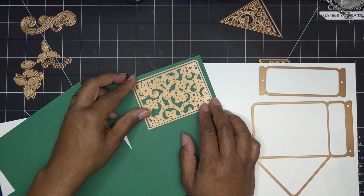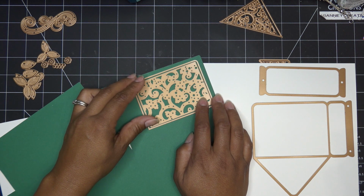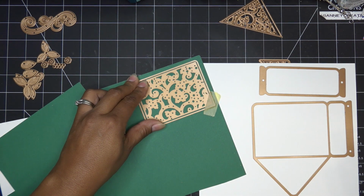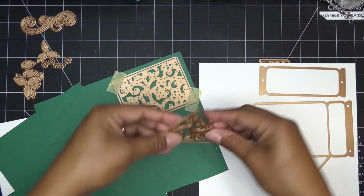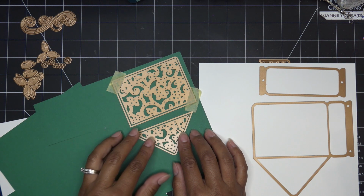You can definitely cut this right into your envelope, but that would be very delicate and a little bit more difficult to work with, right? Because your envelope would be kind of thin in areas. So we have that. And then for the decoration on the top, I'll do the same thing. I'll cut this guy. I'll just put it close to that one.